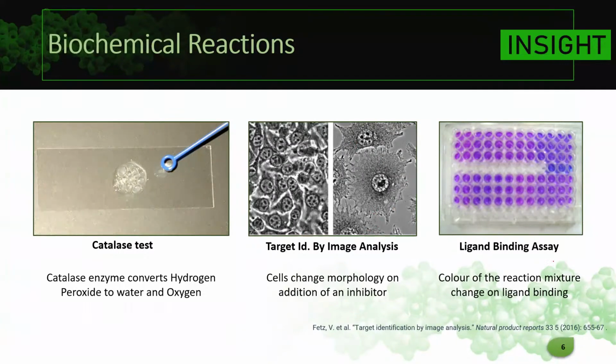Then we have simple reactions like, for example, ligand binding assay, in which we perform the assay or titrate it by different concentrations and mix it with the required reagents. And if the binding happens, then there are some indicators, some markers, which will tell us whether the reaction has happened or not. The color intensity can also tell us sometimes to what extent the reaction happened. So these are just a few. There are many other biochemical reactions that we do on a day-to-day basis to understand whether the molecules that we are expecting have interacted with each other or not.